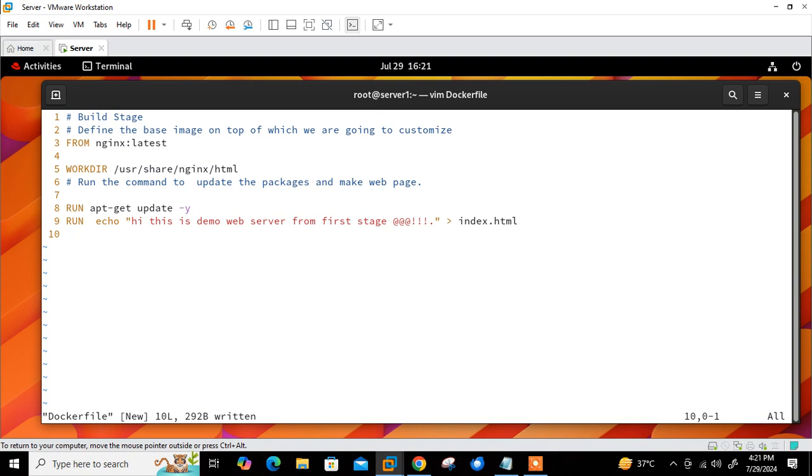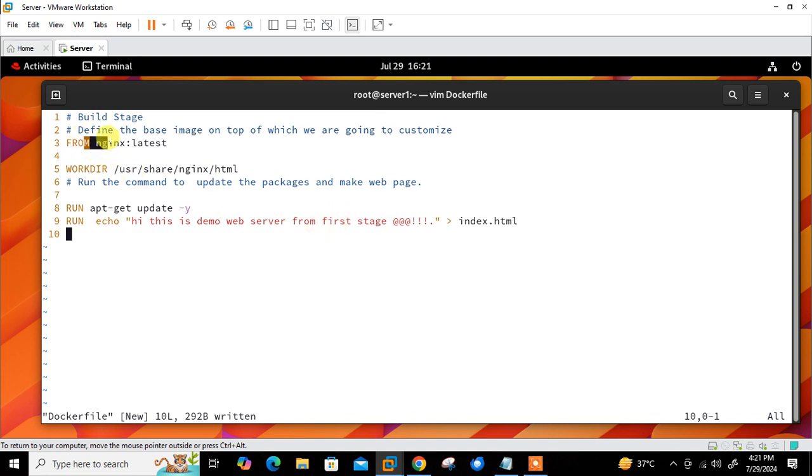So this is the normal, or you can say single stage, Dockerfile. When you run the docker build command, it will launch a build process starting with the base image, and the resulting image will contain the build tools and the source code, the runtime environment that includes the dependencies to run your application, and libraries. But not all of those are necessarily needed in the final image to run the application. So here in the build stage, you can see we start with the base image.